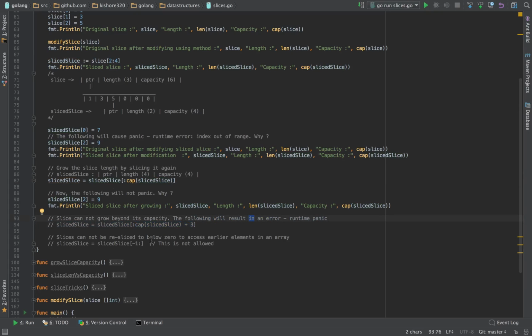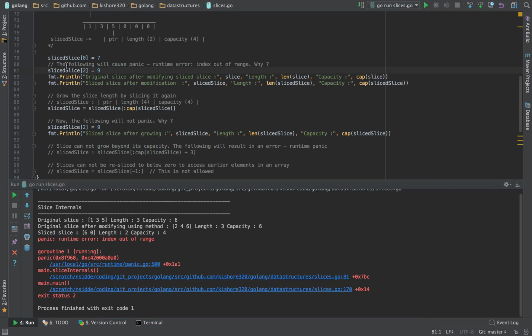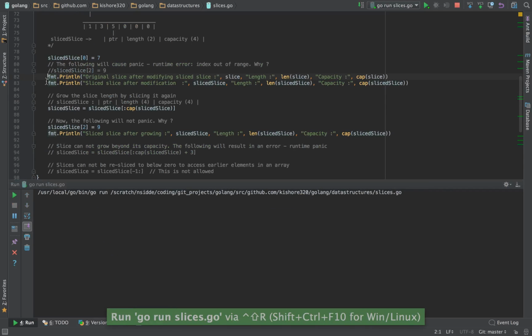Can I access the previous elements? As you can see, the sliced slice, even though it is pointing to 2, the underlying array still has elements before it, right? So if I use -1 and so on, can I access that? No. That is where the power of slices comes in. They put restrictions on accessing beyond its capacity as well as below its initial index. Let me try to execute them. Index out of range. This is what I was referring to. You cannot do this. Even though the underlying array segment has the capacity, you cannot do this.